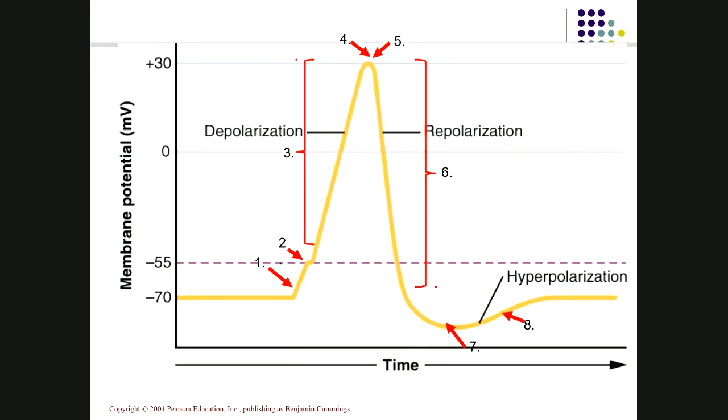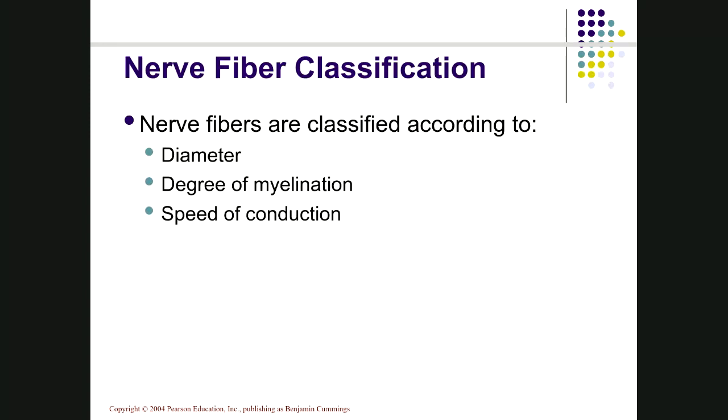Here's that graph again. Again, you should practice. What happens at 1? What happens at 2? All the way through until you can just put them in order and talk about them. And then the last thing, remember we said that you have this neuron, this axon, and if it's naked, remember it's slow. If it's myelinated, it's faster. But the more myelin you have, the faster it is.